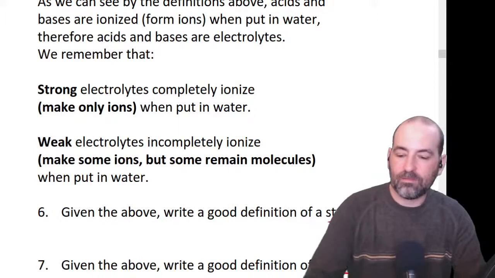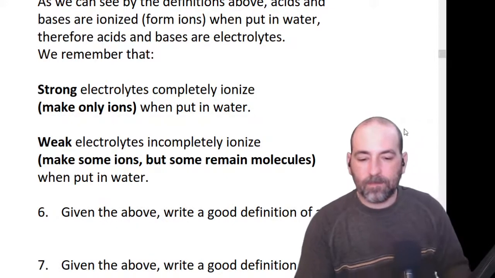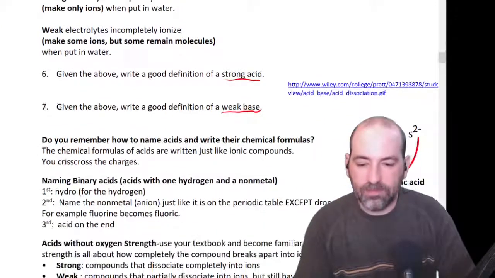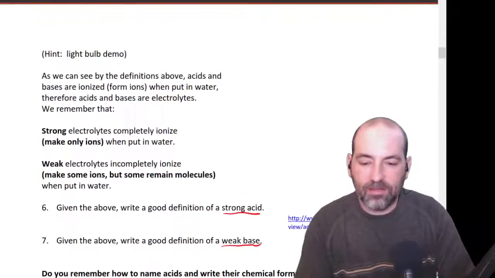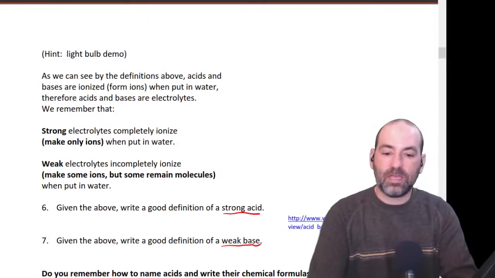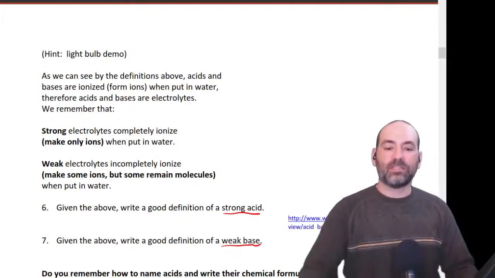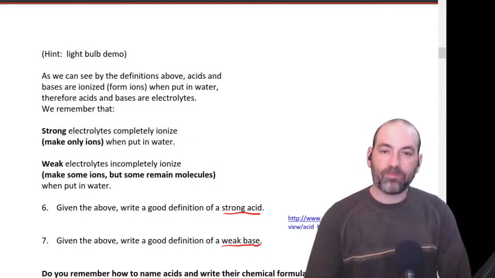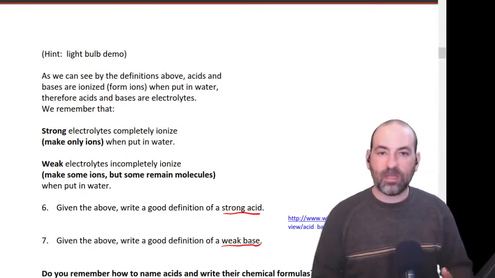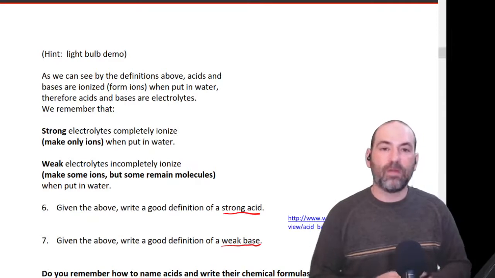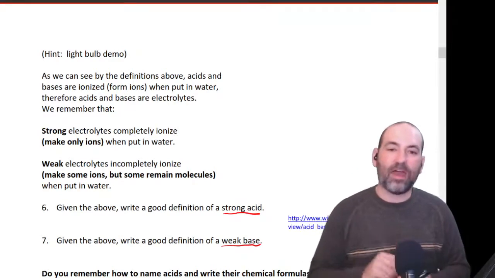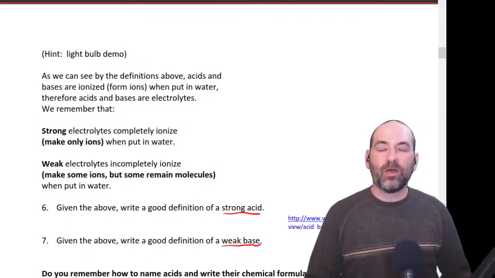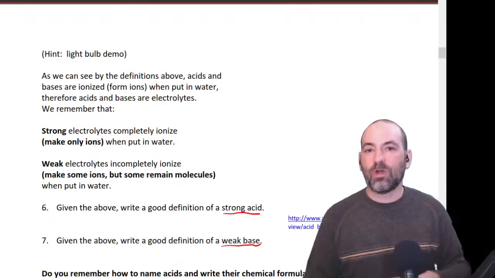All right, so when we talk about strong and weak acids and bases, the reason that is confusing and often mistaken is because we think of acids particularly, but also bases, as dangerous chemicals that are corrosive. They can burn our skin. They can corrode metal, eat through things, stuff like that. And it's true, acids and bases can do those things, but that has nothing to do with whether we call them strong or weak.